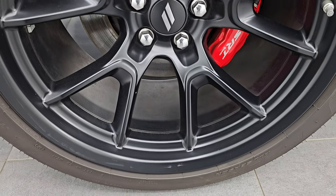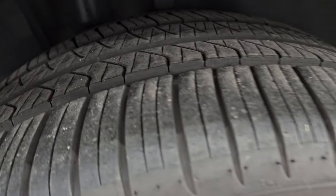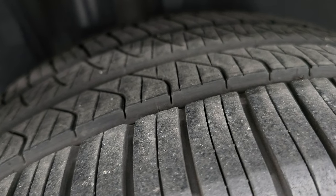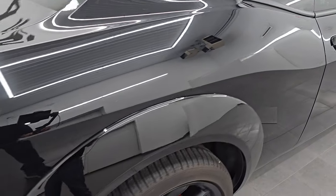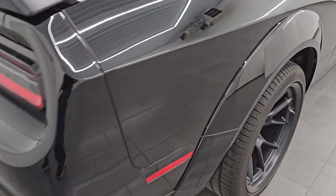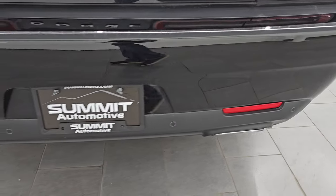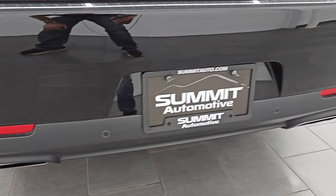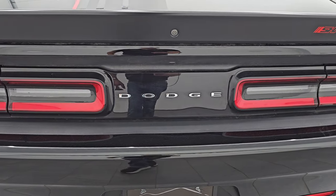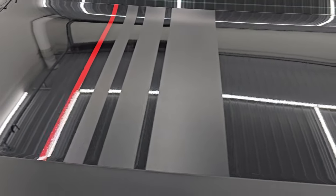The back wheel is in really nice shape as well — you get the SRT brakes back here too. The back tires look like they have just about as much tread as the front tires, maybe even a little bit more. Coming around to the back of the vehicle, the rear quarter and rear bumper are in great shape. You do get the chrome-tipped dual rear exhaust, backup parking sensors, and LED tail lamps with the Dodge lettering. The trunk lid is in excellent shape and those decals look really good.